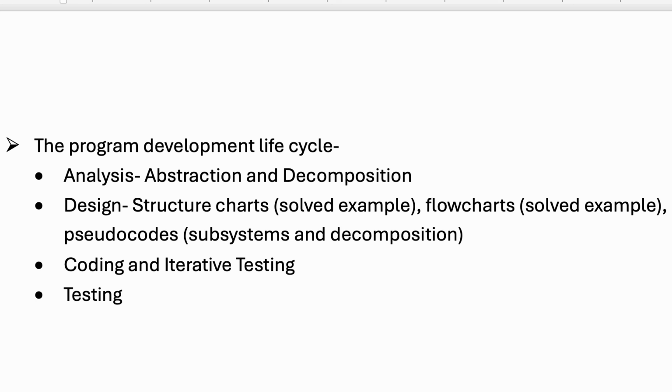So before we continue with the lecture, let's discuss what are the topics that we'll be studying today. We'll be studying the program development life cycle in detail. We'll be studying analysis, abstraction and decomposition, which is a part of analysis, and design, where we'll be doing structure charts. We'll tell you how to solve it. We'll be seeing a solved example. Flowcharts, where we'll also be seeing a solved example. Few pseudocodes, and we'll also be discussing how decomposition is done using subsystems. We'll be learning coding and iterative testing and testing.